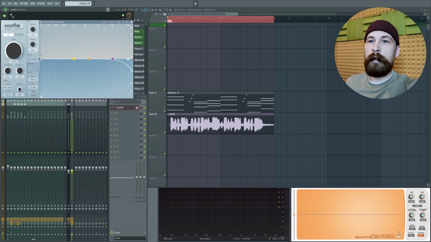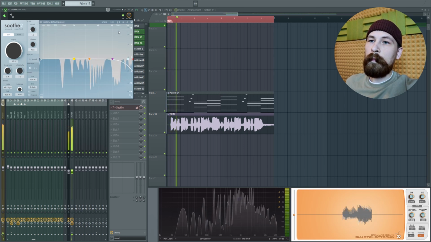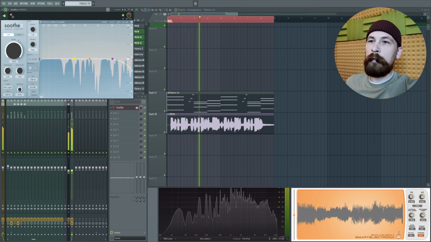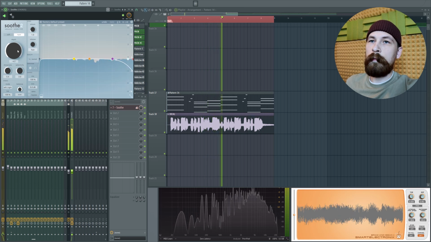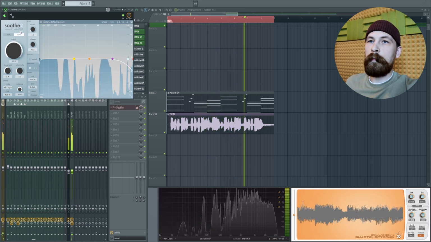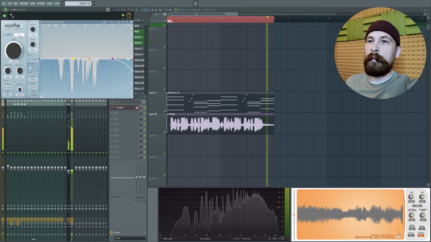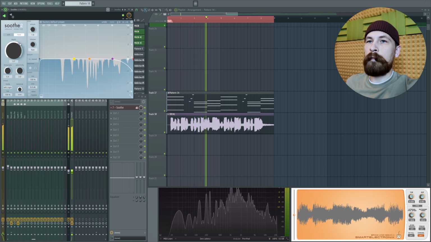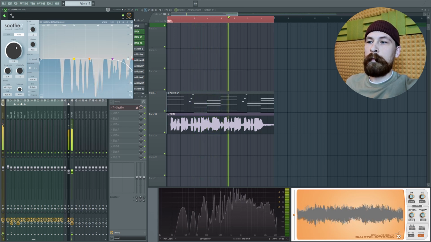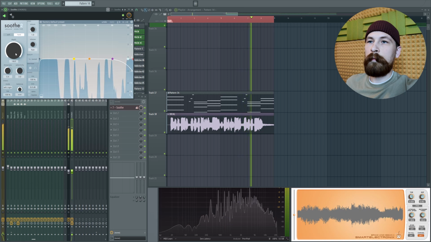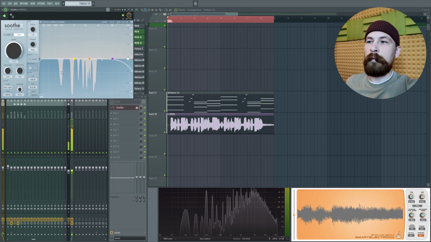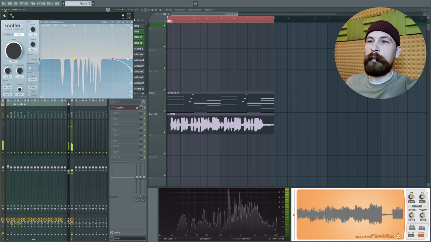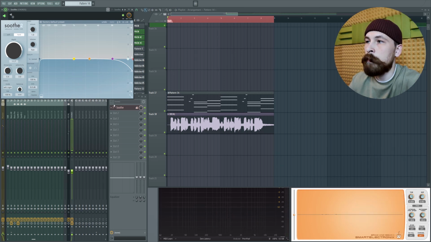Okay, don't forget to click the sidechain button. I deliberately set extreme values to make the effect more audible.